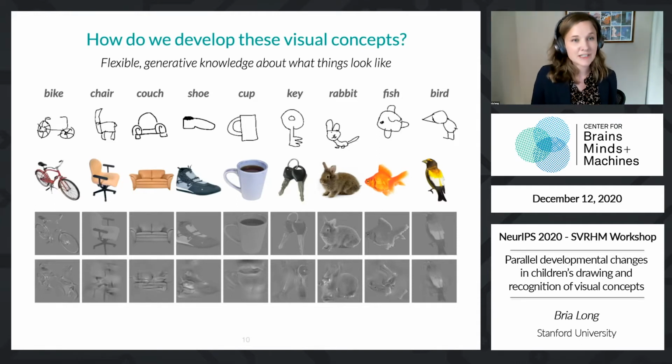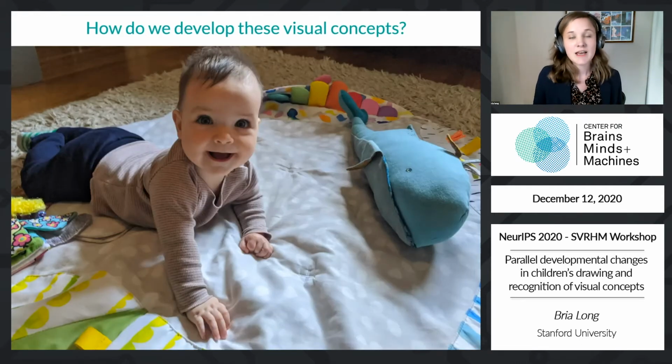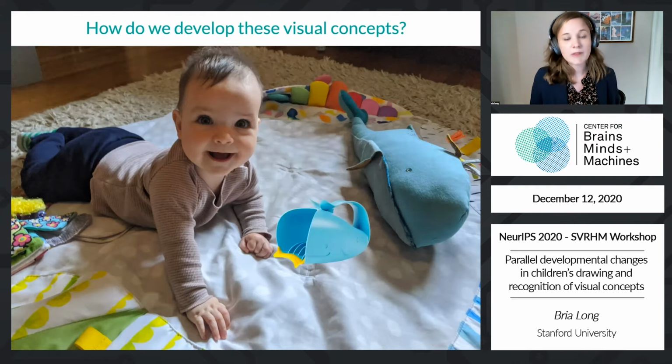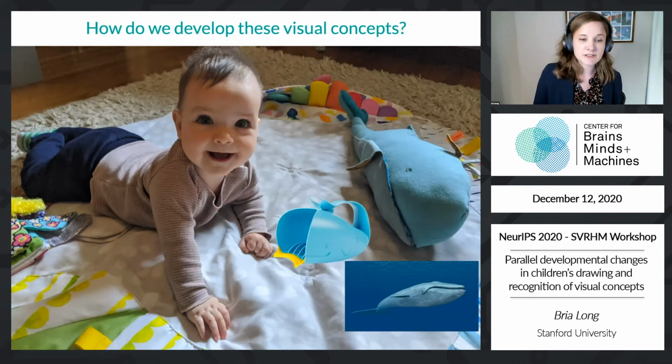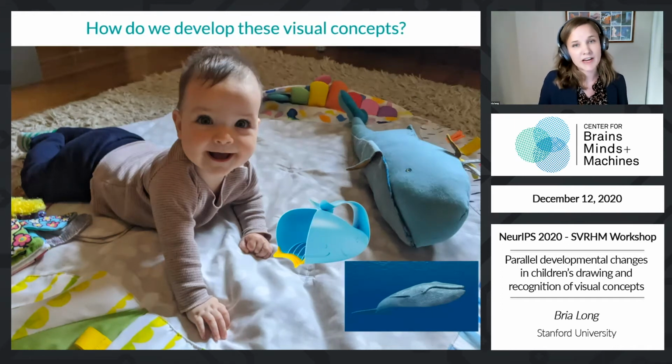Consider, for example, the 6-month-old. My daughter, Eloise, who now is a 15-month-old toddler, is still at the very beginning of this journey. How, for example, is she ever going to learn the visual concept whale and understand that it refers to her stuffed animal, her bath toy, and the largest mammal on the planet? And how might her concept of whales change across development as she learns more about her planet and the other animals in it?